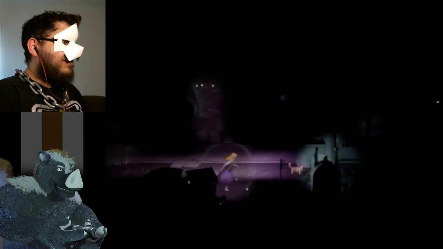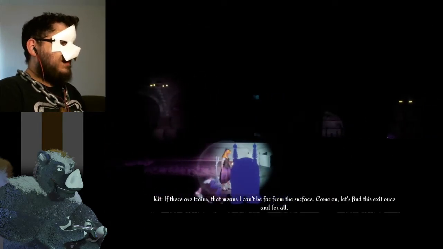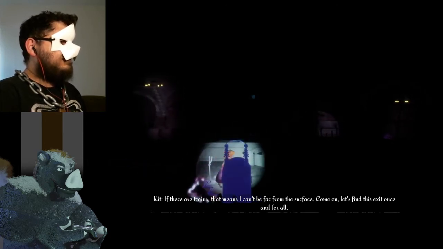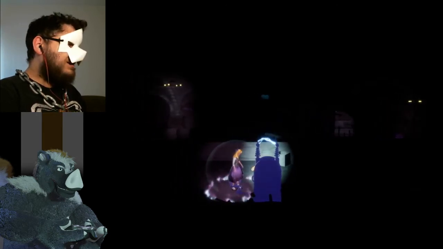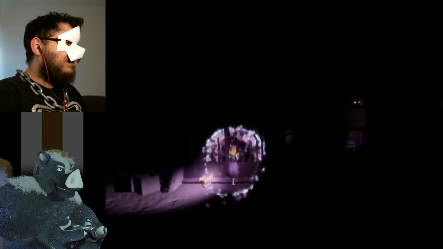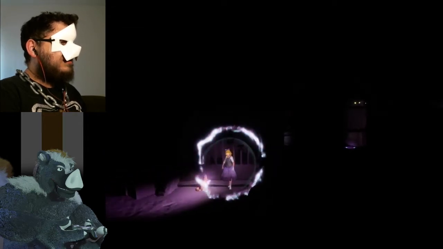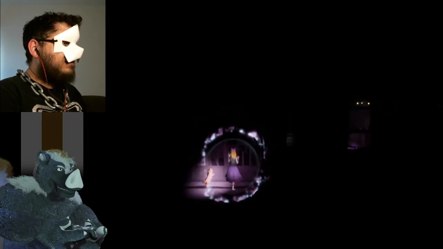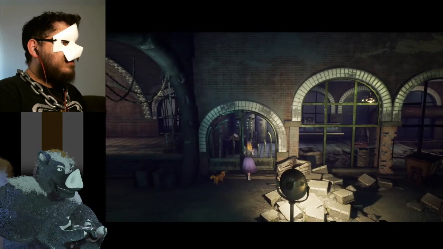All right. If there are trains, that means I can't be far from the surface. Come on, let's find this exit once and for all. Ooh, it's a device I can touch. Will it kill me? I'm gonna guess that it's going to kill me, and I'm not gonna try it unless I have to. Okay. The door cannot be interacted with.